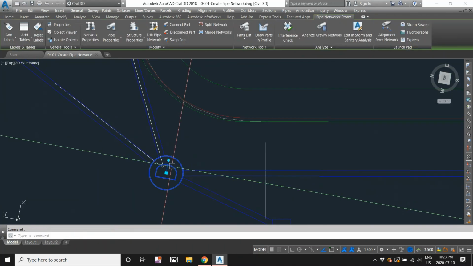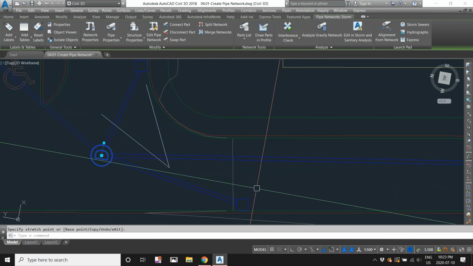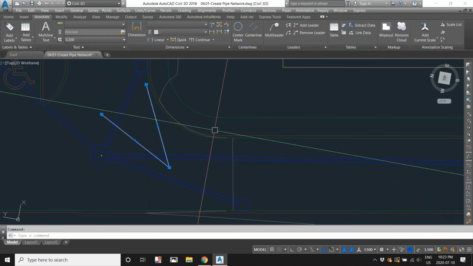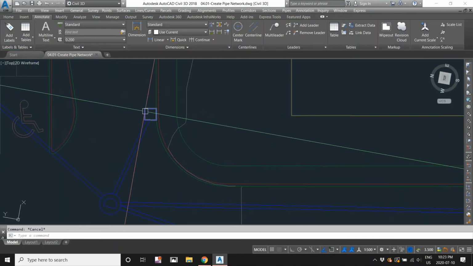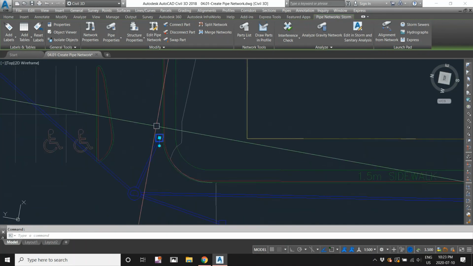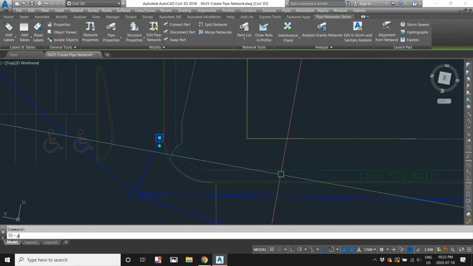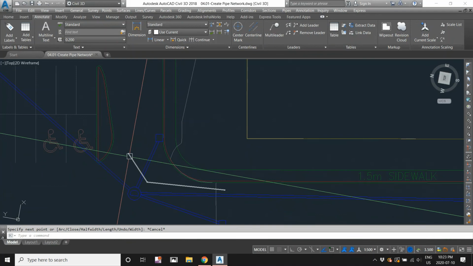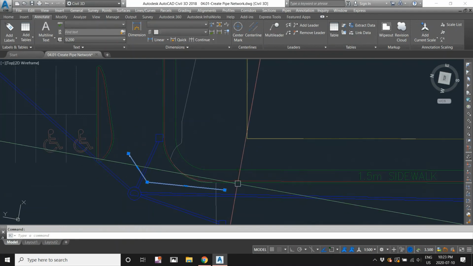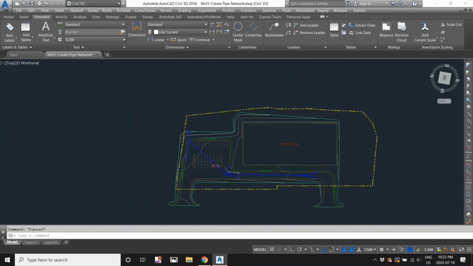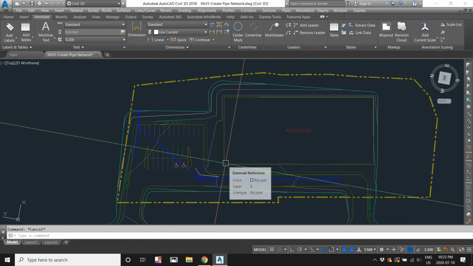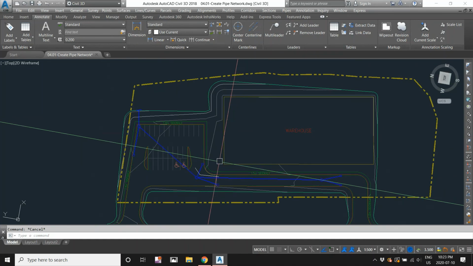So you want to avoid that. So maybe you could move your manhole there. It's up to you. But remember, from our grading, this is sort of a high point, so I don't think it would pick up much rainwater there. So download the lesson and try creating a pipe network.